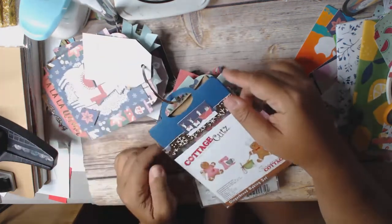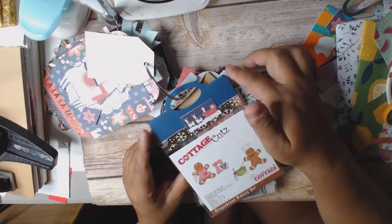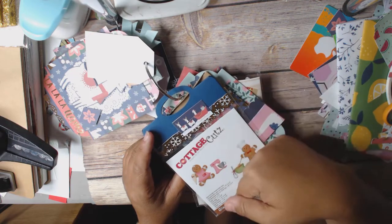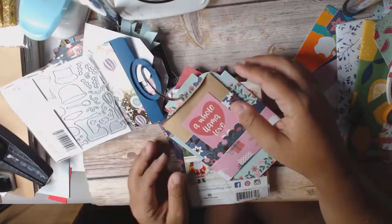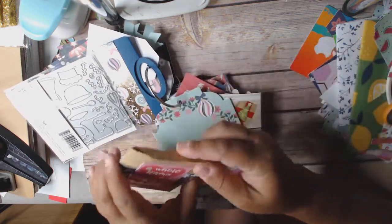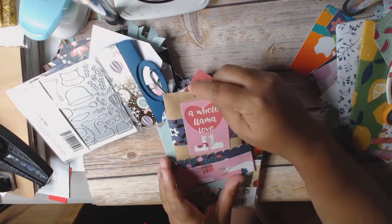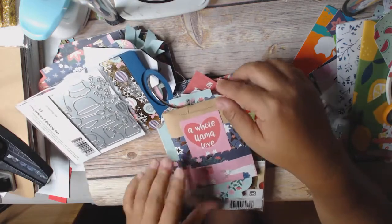And here's another tag. And then this is part of my gift to my person that I'm sending this to. I just used the Avery Elle bag die and just used a plastic bag, and I put this Cottage Cuts gingerbread baking set in here as a gift. Fit there nicely. And then in here, I just made a little pocket, and I used one of the bags. And then in here, it's just all the leftover cut aparts and tags and pieces that can be used by the person to make tags and so forth.